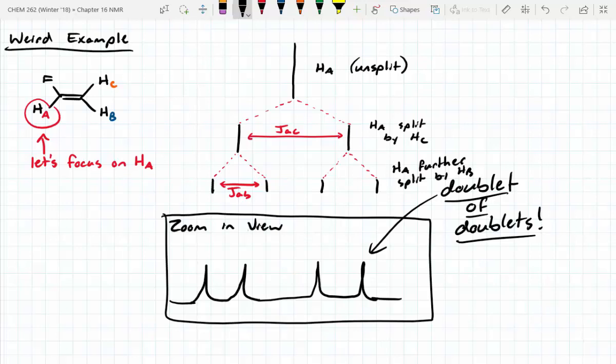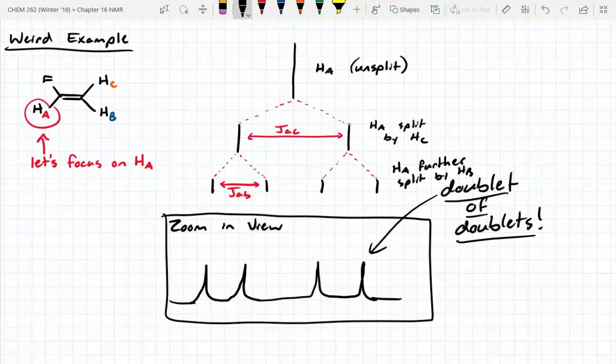But why are those peaks not on the NMR? Is there any reason they don't show up on the NMR? They do show up on the NMR. So the peak for HA on the NMR will show up as a doublet of doublets. It won't show up as a triplet, which is what most students would anticipate. And that, like I said, has to do with the fact that the neighboring protons aren't all the same type. And when you've got different types of neighboring protons, you oftentimes get this funky splitting pattern.